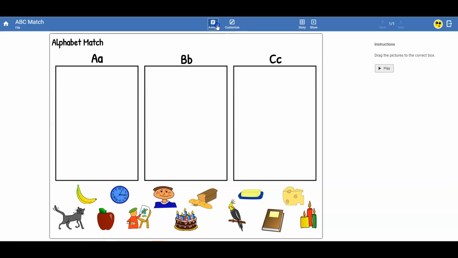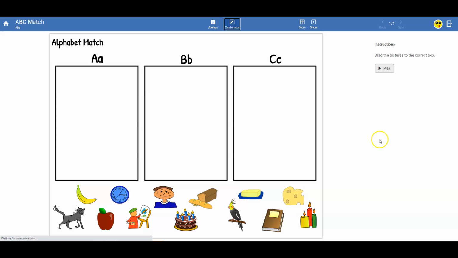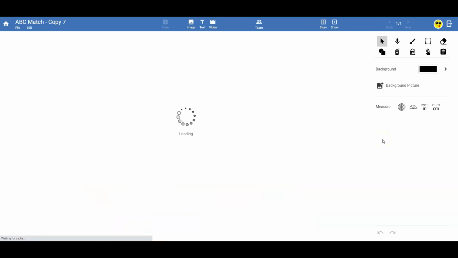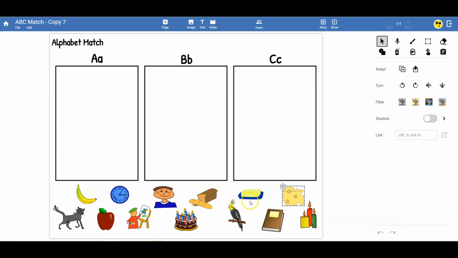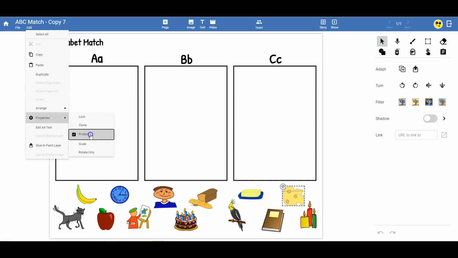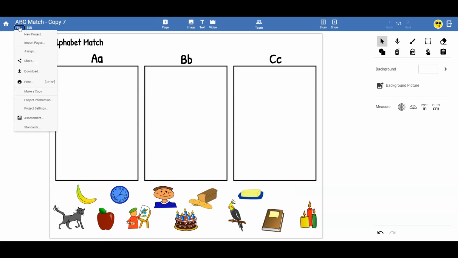All right. So if I click assign, I get the exact same window I did before. Choose your students, choose your dates, make sure you got the class right if you have multiple classes, and save it. Right? However, if I press customize, it's going to make a copy of it. And now I have a copy and I'm going to open it up and I can start working on it. So maybe I delete a couple that I don't want to use. So I come here and now we got to unprotect it. So I can delete that one. I can delete all of these. And then I can assign it from here.